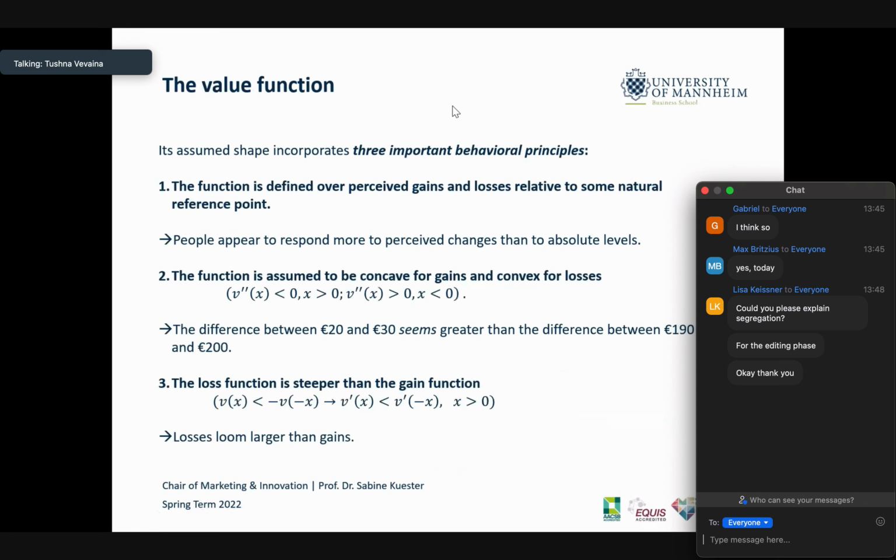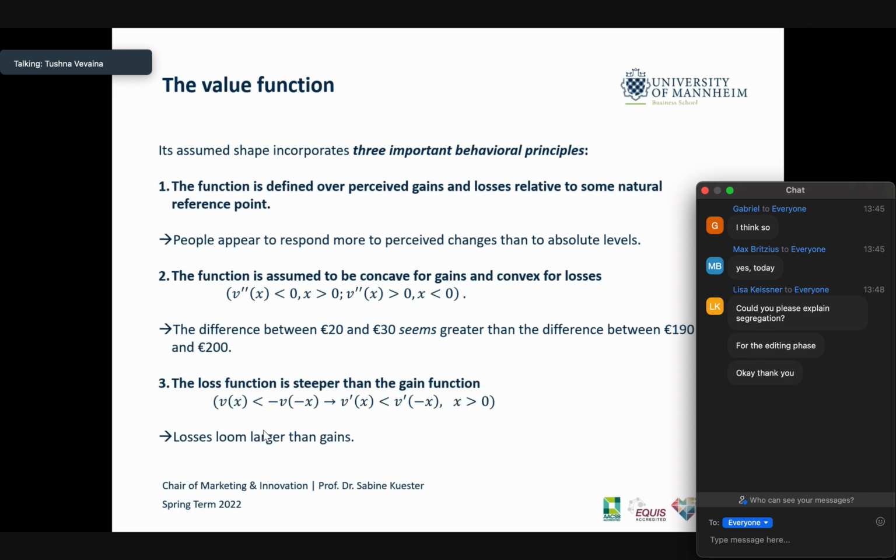Yeah, going back to value functions for prospect theory. So there are different value functions that guide behaviors of people. And let's start with the third one. So you'll always realize that whenever, for example, you applied for an internship or applied for a university and you don't get in, your loss or the regret may loom for a longer period of time than a gain. Whereas, if you get into a university or you get the internship, you may just celebrate for a day, or you may be happy about it and then go back to complaining about something else.